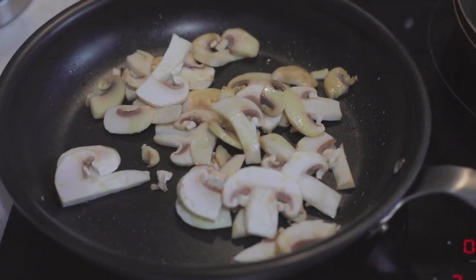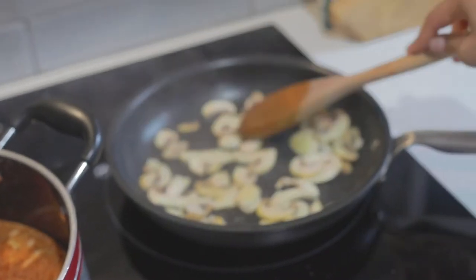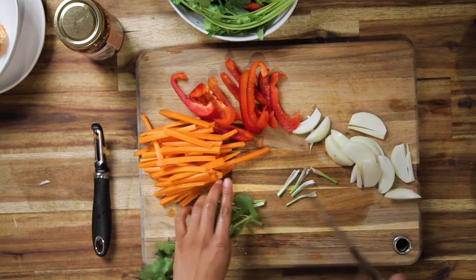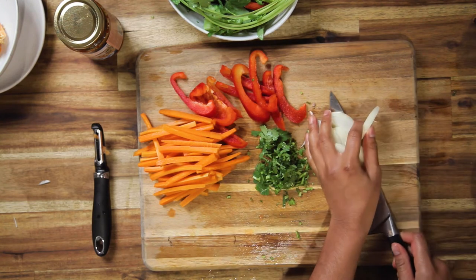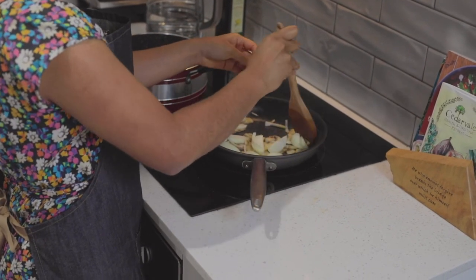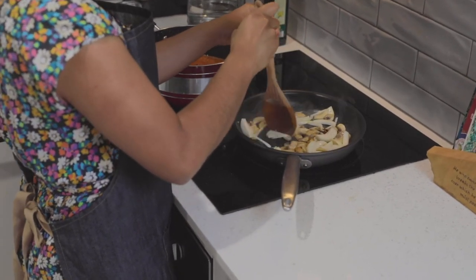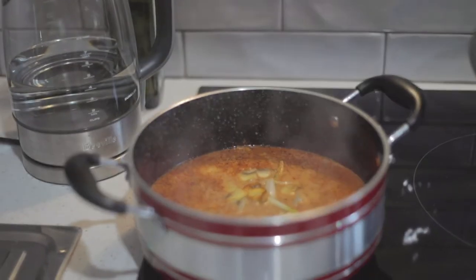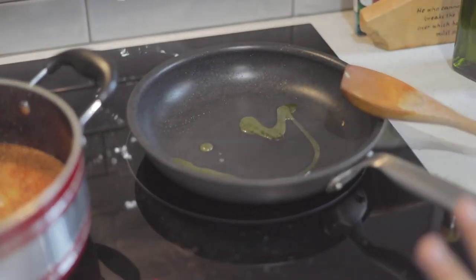I've been keeping an eye on the mushrooms — they're a little softer now. I'm adding a pinch of salt, and I've also swapped the plates so the pan is on the bigger plate. Back to multitasking: I'm going to chop up the coriander, getting rid of the little end bits, then fold and slice finely. Now I'm going to place the onions in with the mushrooms. Once you're satisfied with the onions cooking through, you can place the mushrooms and onions into the main laksa pot.